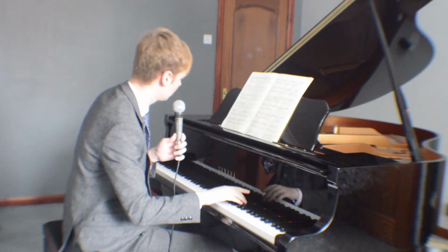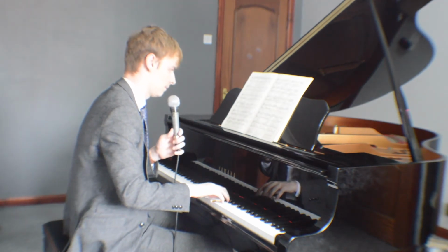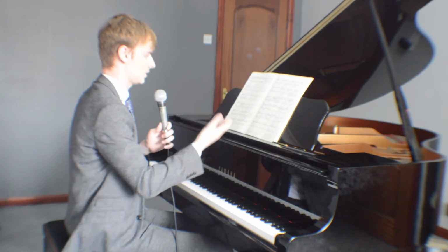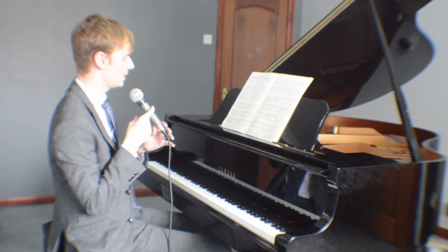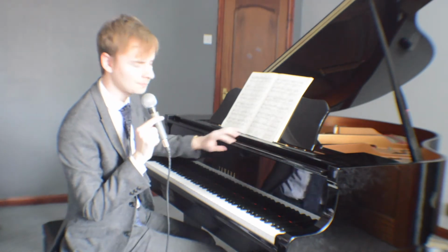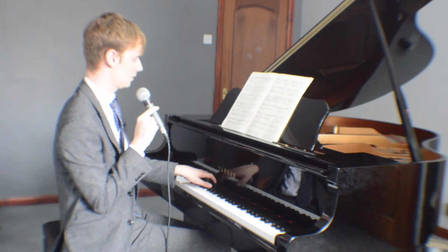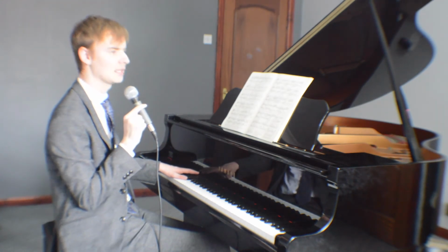Accent onto the new section at bar 82. Okay, so at bar 82 we have this, what I've written as a conversation between two people. And this is particularly difficult because the left hand has this passage. And it's really difficult to make the left hand not be clumpy.